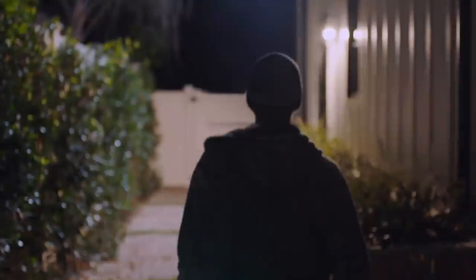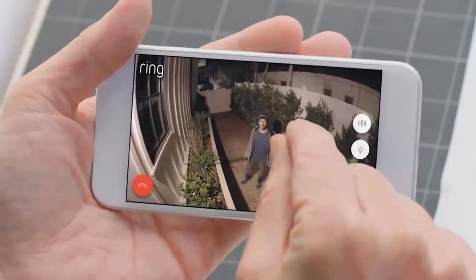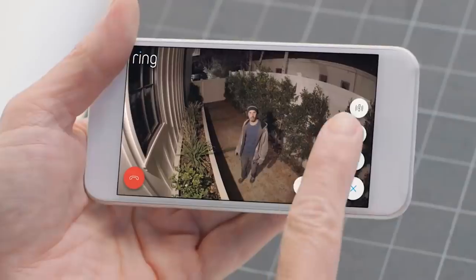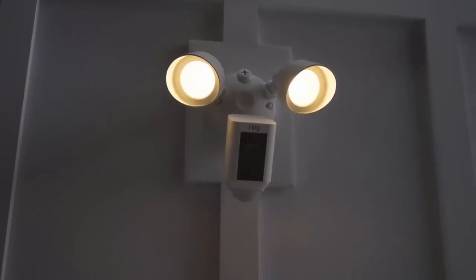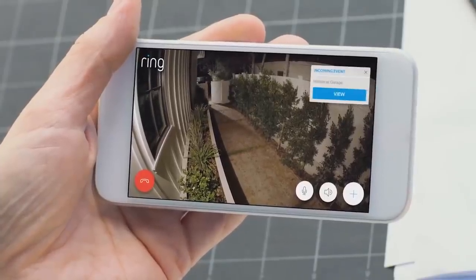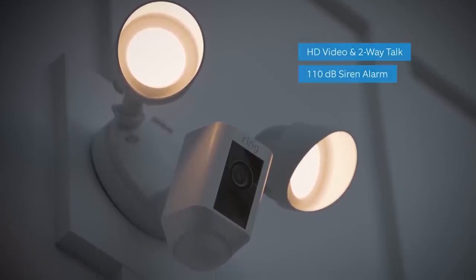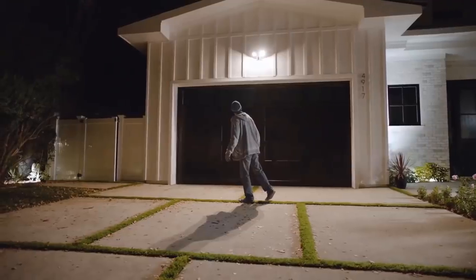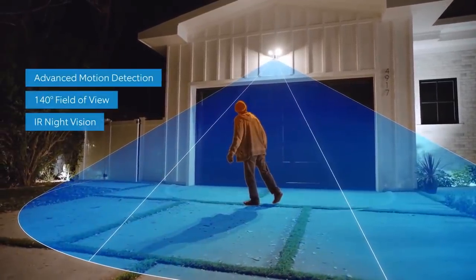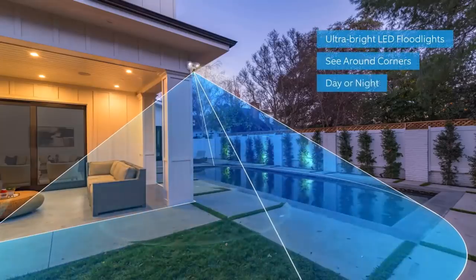Number three: Ring Floodlight Cam. Home security is something that concerns us all — but what goes on at your home when you're not there? Introducing Floodlight Cam by Ring: a motion-activated security camera that puts HD video, automated recording, and a powerful alarm in your hands. Floodlight Cam is the ultimate in proactive home security. A 140-degree HD camera detects motion and captures video, with two-way talk and two high-beam LED smart lights that illuminate every corner of your home for optimal video quality.